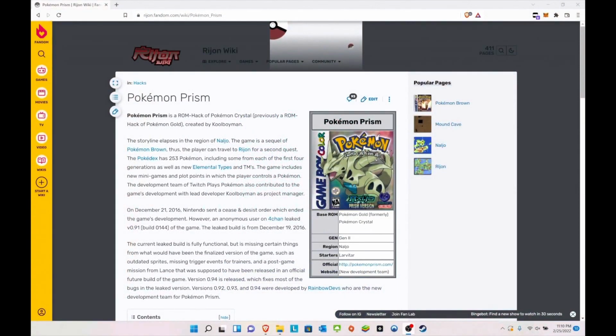All right, here we have Pokemon Prism. If you've been around the ROM hacking scene a while, you might have heard of this game, you might have played it already. It is a pretty cool game. You essentially start out, eventually you get Tyranitar, and that is your partner. I think Larvitar is a starter, so that is pretty much how you start the game.